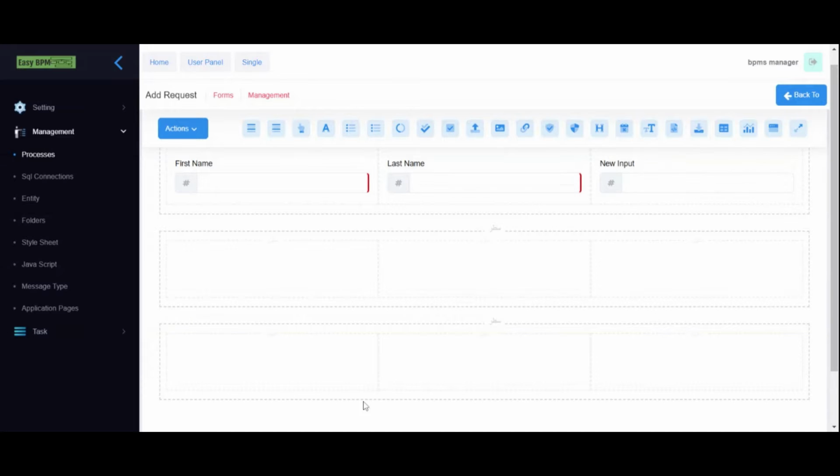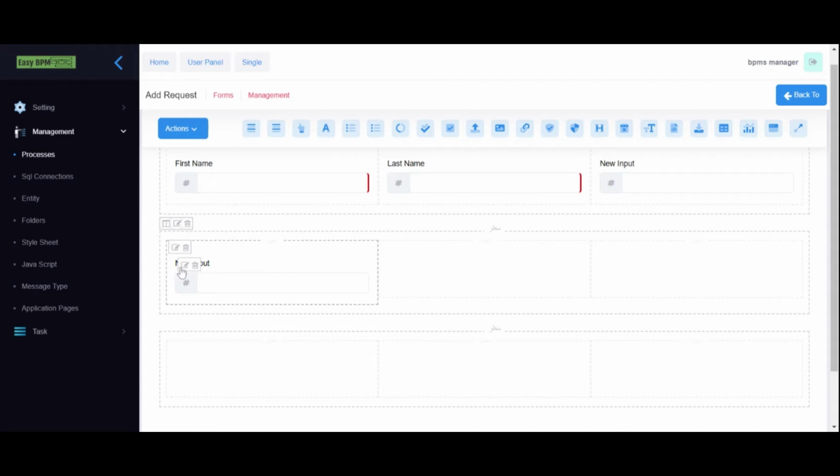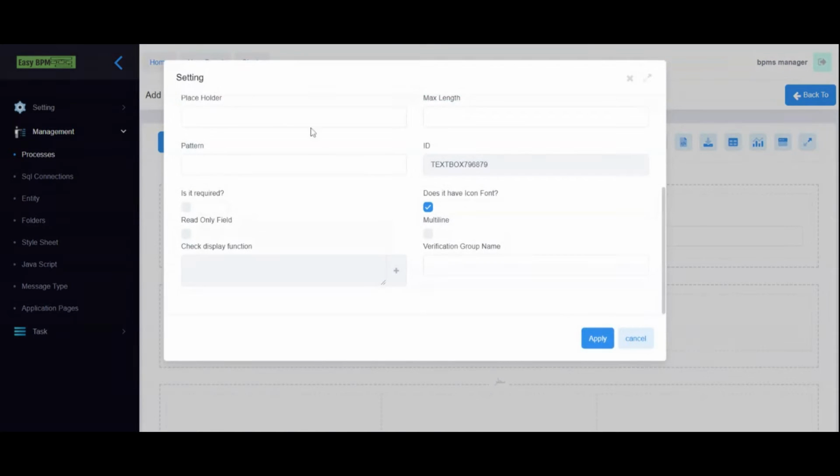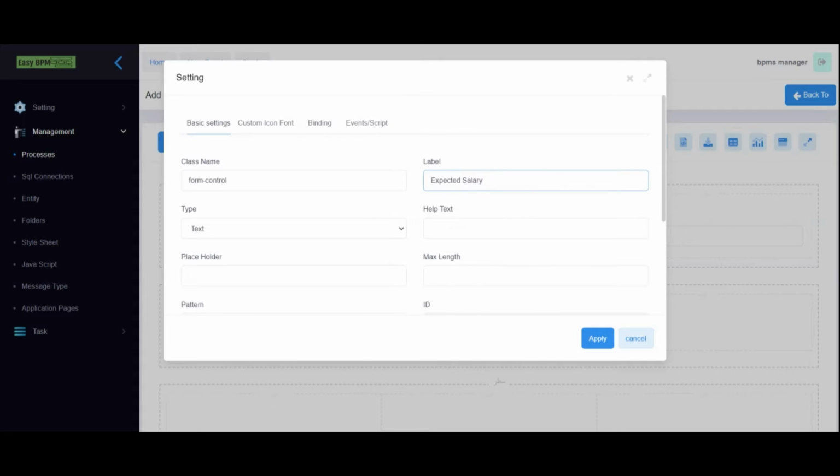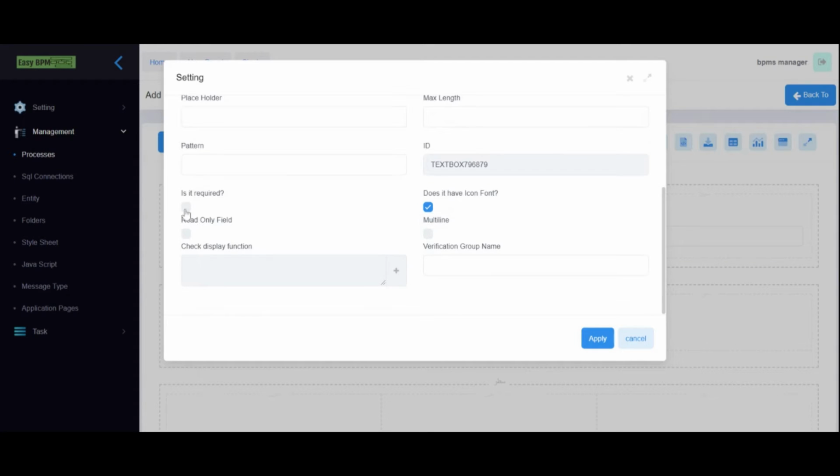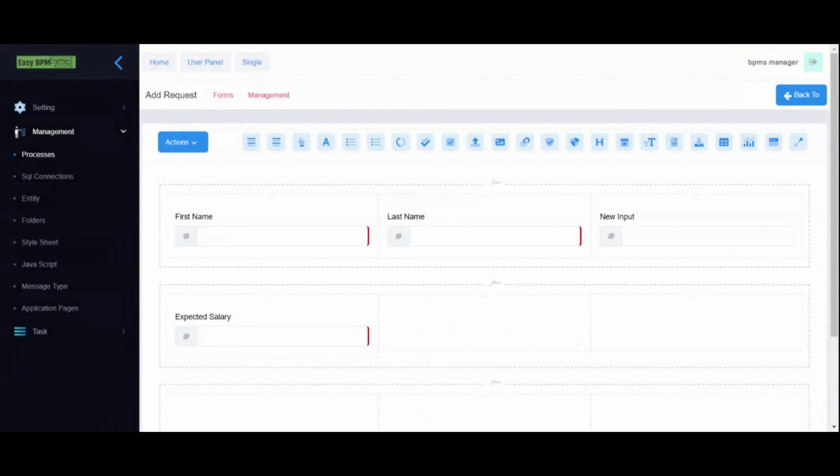I add expected salary input. It's required. Then I will add email.